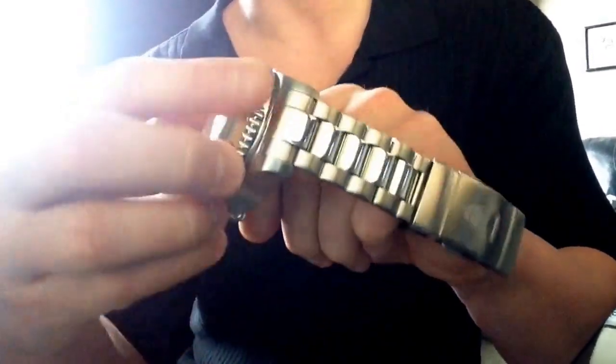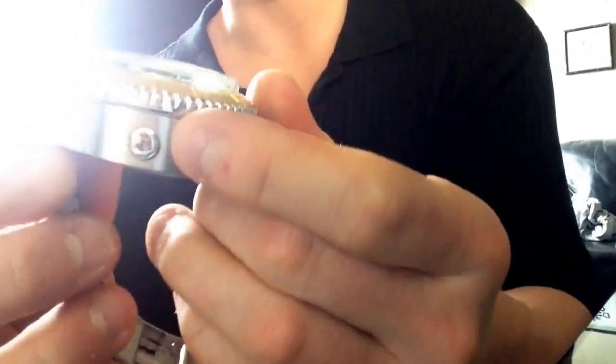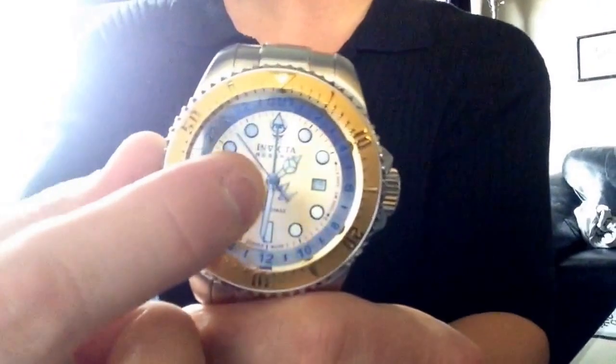Amazing. You have the coin notches on the bezel. Helium release valve, which some use for diving. Ratchet release, the idea being that you can put it over a wetsuit, for those days I go diving. But it's still cool nonetheless. You have a second time zone right there. You can adjust the green arrow for another time zone. I don't really use it, but it just looks cool. And then you have polishing down the middle on the Hydromax. They make them in a lot of different colors as well.